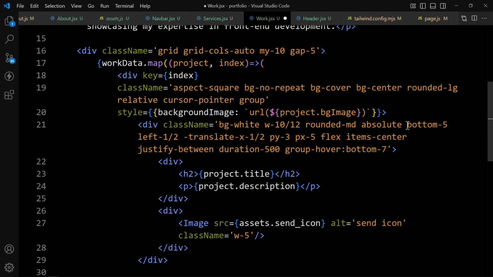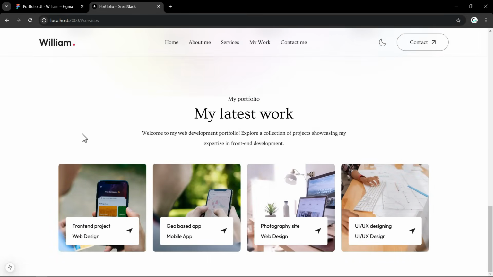So earlier the bottom was 5, and when we hover on it, the bottom will be 7, so it will move up. After adding this, save the changes, and let's come back to the web page. And here you can see if I take the cursor over any portfolio card or work card, this small white box is moving up. It looks good, right?